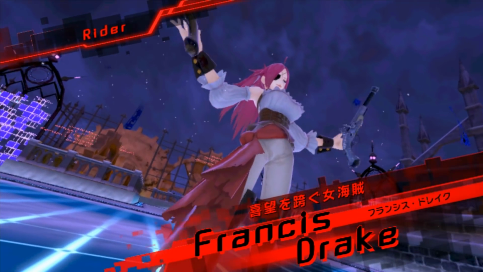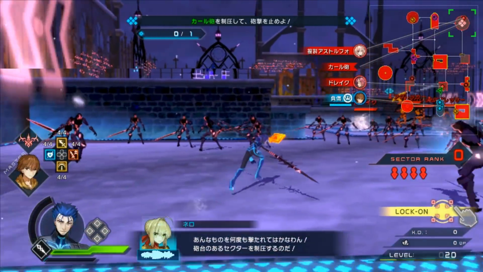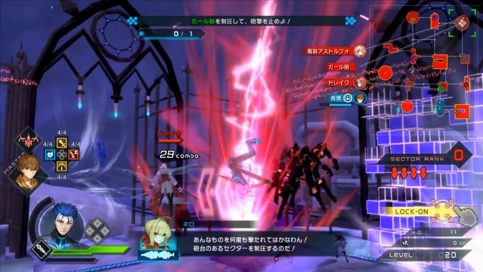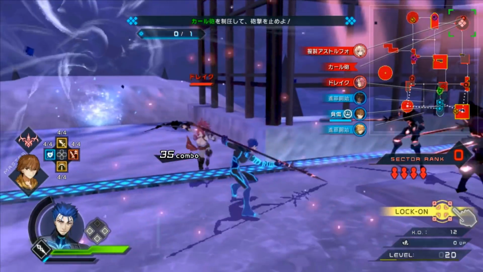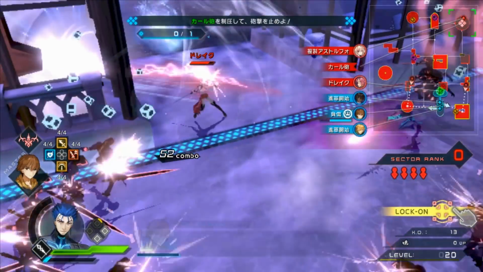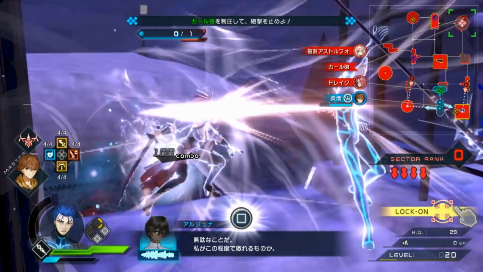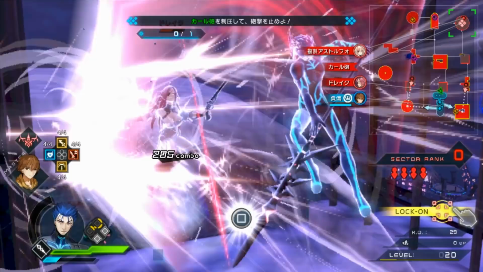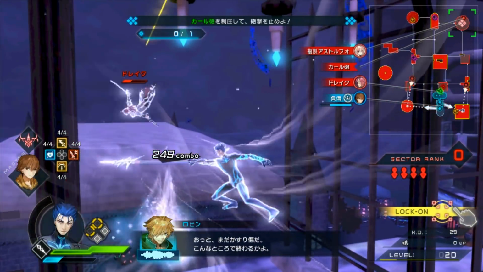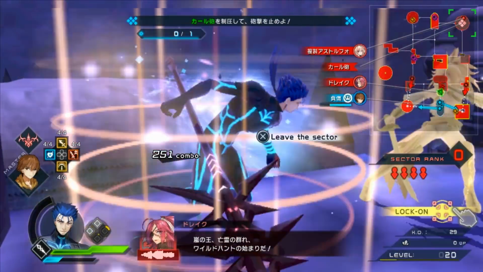Well, that's a good way to introduce Francis Drake. If I don't take out that cannon as soon as humanly possible, my... what the hell do they call him? The Master, that's right. If I don't take that out as soon as humanly possible, the Master will die. Your Master does have limited amounts of health in this game, and if you don't keep him safe, you will fail the mission. This has happened to me more than once.